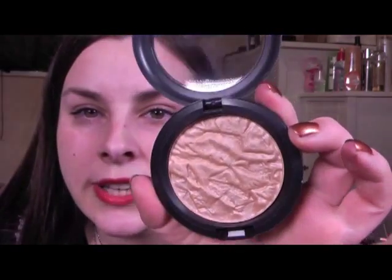This would look amazing on darker skin tones as a highlight. It looks lush. And of course on light skin too, but I think it's going to make darker skin tones just glow lovely.